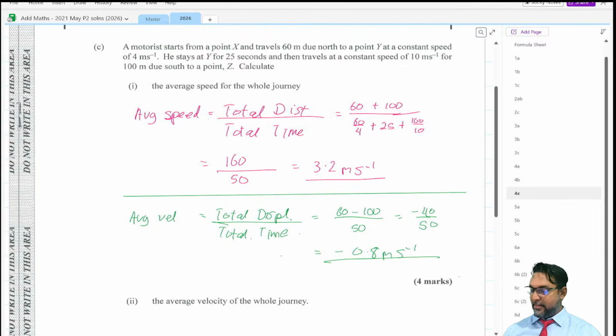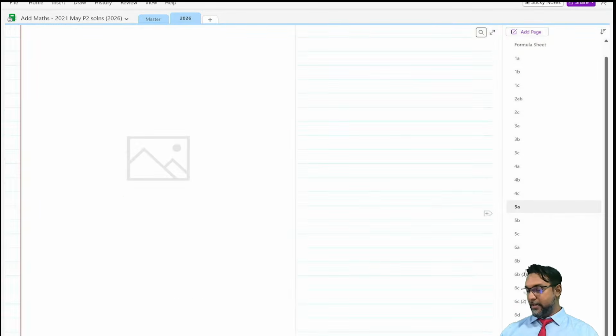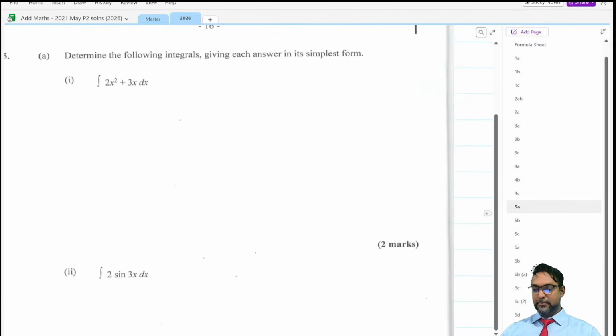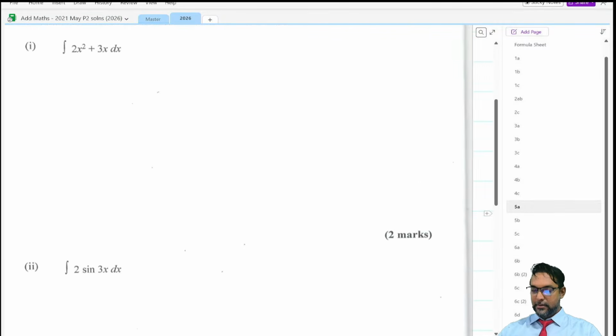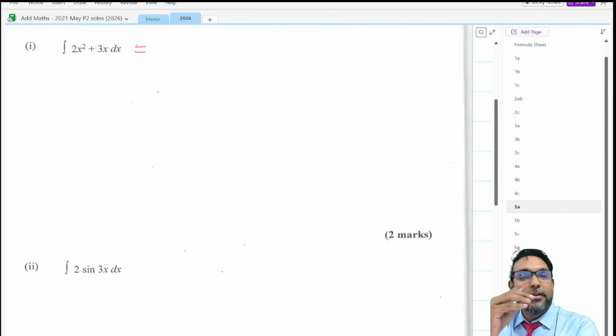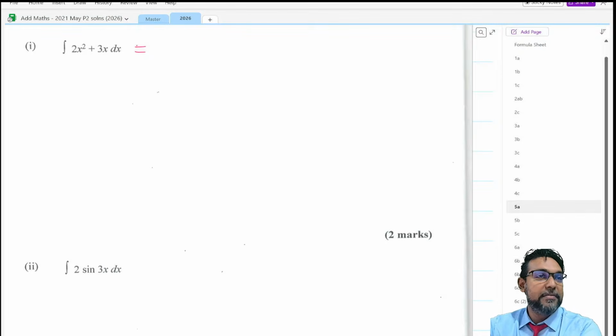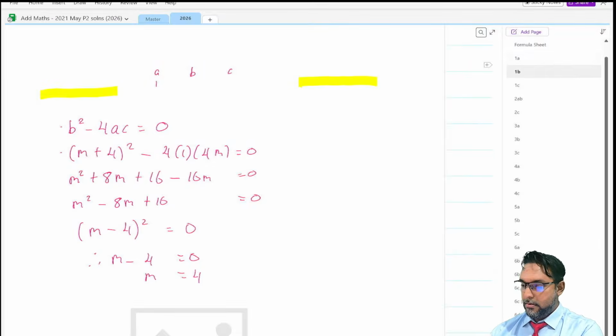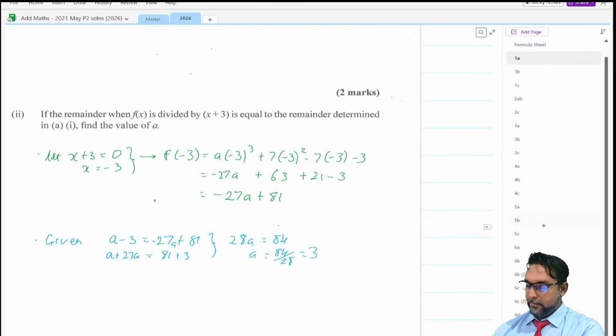Alright, let me see if we can finish at least the integration part, because that starts looking like it's plenty. We can skip the integration. What is this? This paper is actually real bad. No, it's not. I don't know if it's because I'm tired. Is you tired? That's why. Well, to be honest, the logs and surds could throw you for a bit of a loop, and then the GP one with the extra formula, right? But the rest of the stuff wasn't so bad. The circles was decent. I feel the first question was good too. No, it was a good question. I just didn't know that.